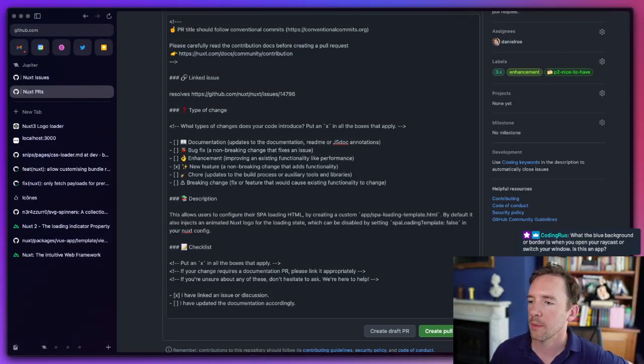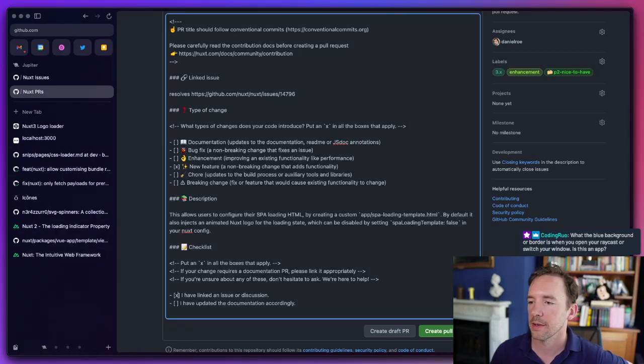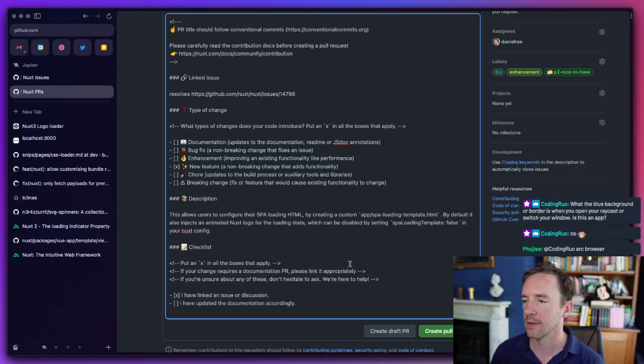When I open my Raycast, switch the window. This blue background, it's the focus state of the window. I think if that's what you're... A blue background. Look at that.